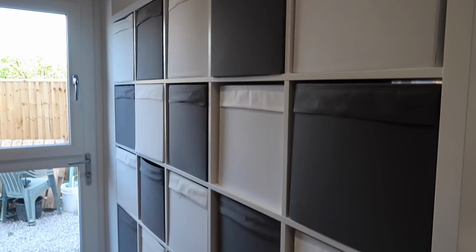Now to separate off my office from the laundry area, we have got this massive Calyx unit, which I have found super helpful because it's got so much storage space. So some of this is stuff for work for me. I end up with things sent to me from brands. I've got a box for birthdays and things. Let me know if you want to see a video on how I've organised all the bits and pieces in there to keep us ready for life.